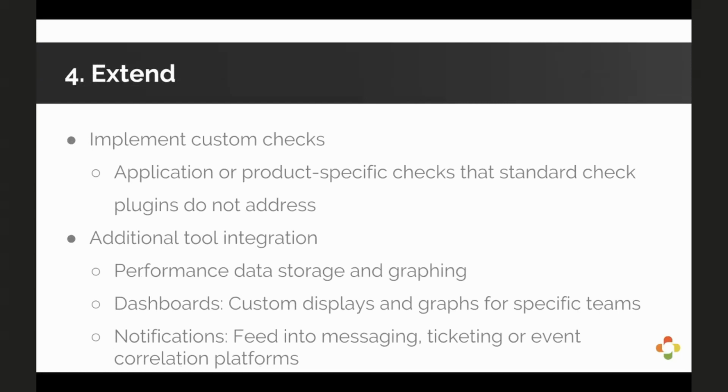Icinga out of the box comes with email delivery of notifications. Not everybody's in love with that, but you may want to notify to various chat systems or ticketing systems or event correlation systems. This would be the time to do that work, once you know that your monitoring system is already working correctly. So what are some common problems you've seen customers run into with these extensions, Brandon?